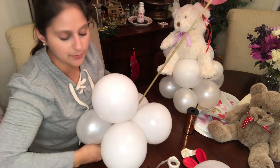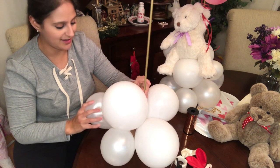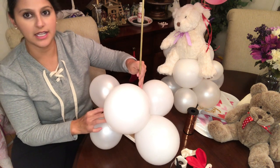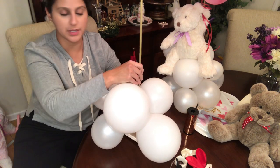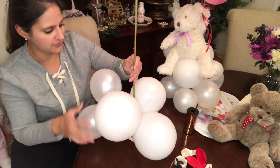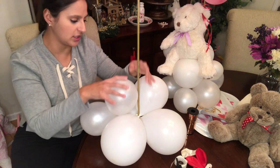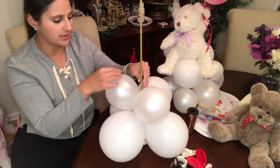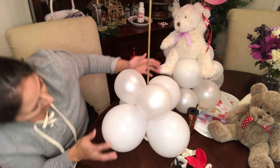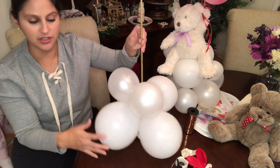Just be very gentle with your base, only because, remember you guys, it's just a coaster with a stick. So you don't want to be too forceful, right? So I think if I make it just like this, because you also don't want your piece to be tilting to the side, which is kind of happening right now. So try to make sure you give room for it. Use your judgment. You know, if it starts looking a little lopsided, fix it. You can do so. That's the beauty of a cloud, right? It doesn't have one shape. Maybe my big balloon goes at the bottom. I don't know. We'll see how the teddy bear sits on it.